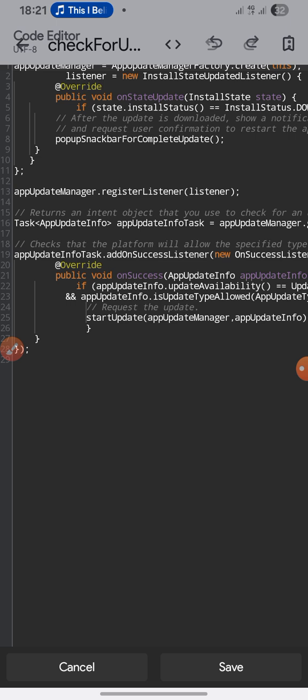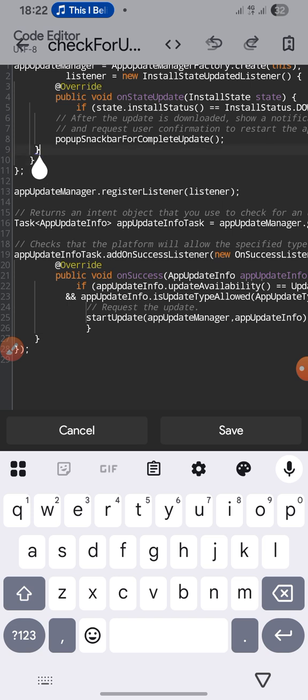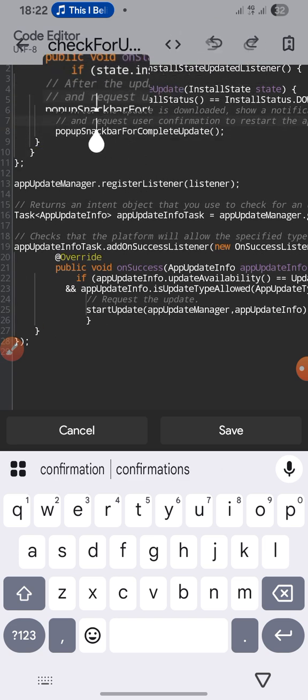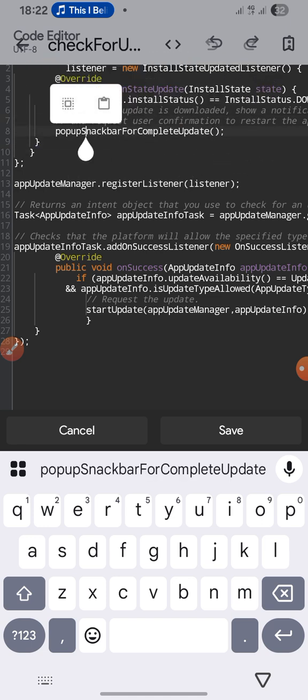In a case where the user has already clicked on update and then let's say the phone turns off, battery low, and is not able to install the downloaded update, or after the update has been downloaded, as the case may be, we are going to call this method, popUpSnackBarForCompleteUpdate. I will tell us where the method is created. Any code you put here is just the actions you want after the update has been downloaded but not yet installed.